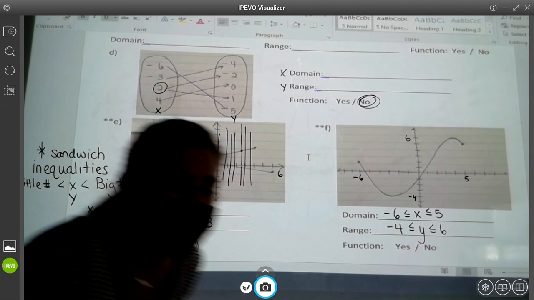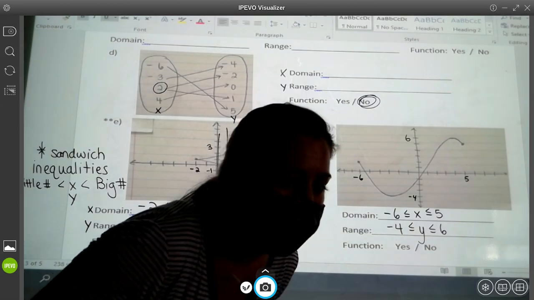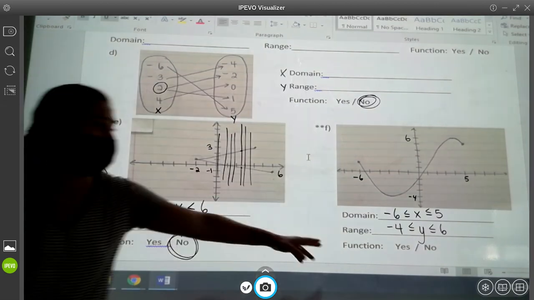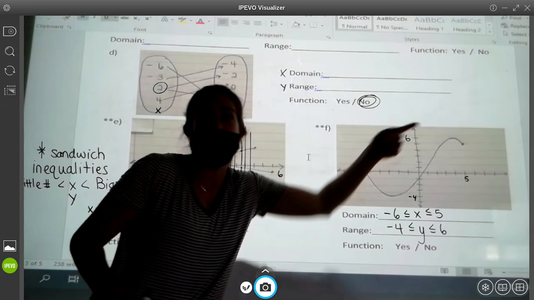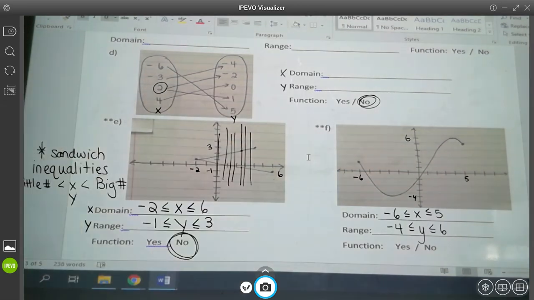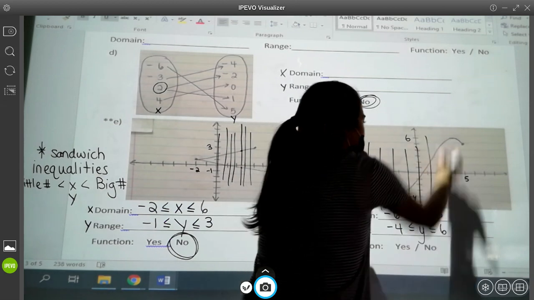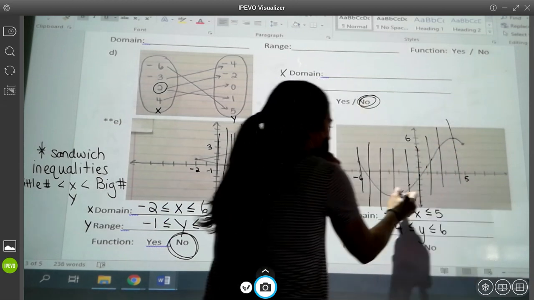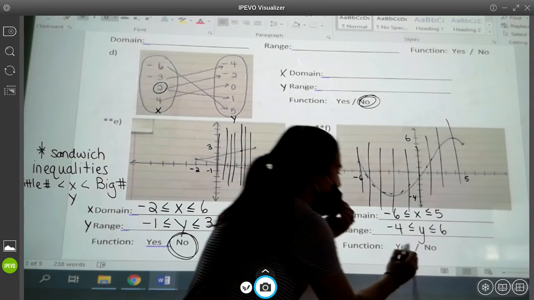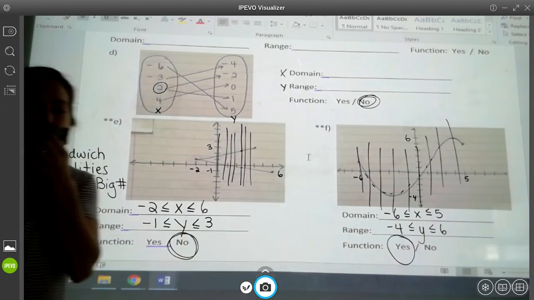All right, everybody at home, are you okay with those domains and ranges? Okay? Now guys, tell me right now, would this graph pass the VLT? Is this the graph of a function? Totally. You can draw a vertical line anywhere you want, and it's only touching it at one point at a time. This is definitely showing the graph of a function.